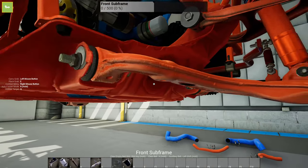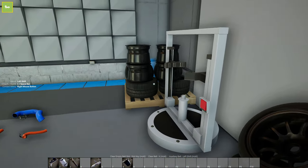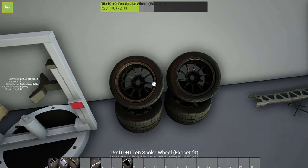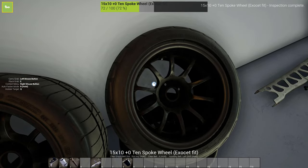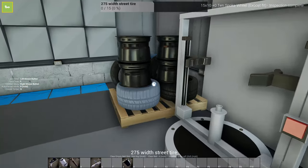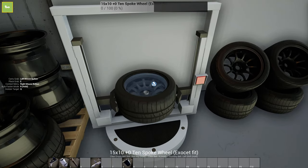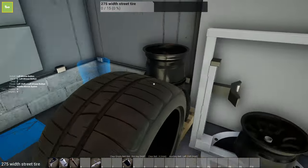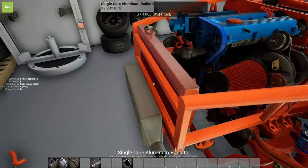Good thing we can get to them. Now that is pretty much the front end done. I also bought four new rims - already got them pre-painted so they're just black - and four new tires. The old ones are at 40% life and the rims are at 72%, so we're just going to replace them. I absolutely love this tire machine in the game - I wish these were a real thing, it would make life so much easier.